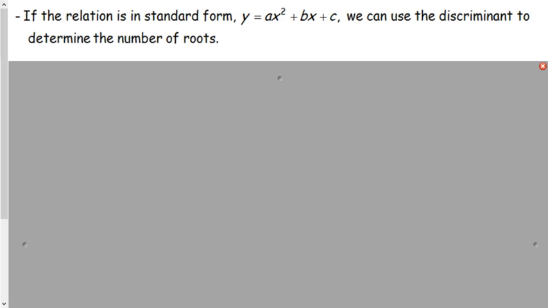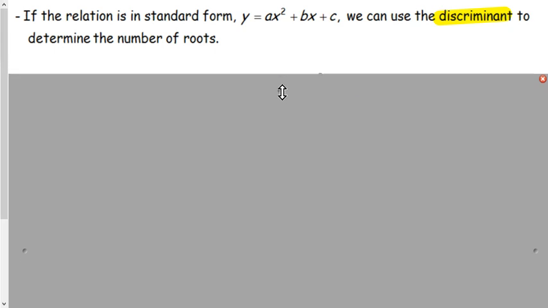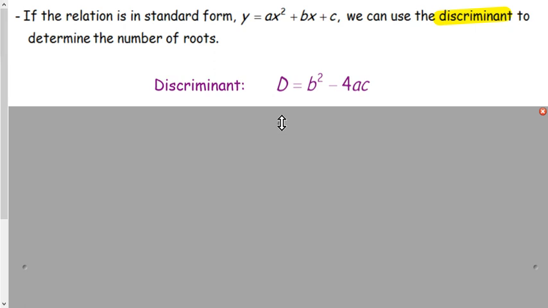The other option, though, is we might have an equation that's in standard form. And if it's in standard form, it's a bit harder to tell. So if it's in standard form, we could have an equation that has 0 or 1 or 2 roots. We can use this thing called the discriminant. The discriminant is going to help us figure out the number of roots. So it's just a little formula. It's actually going to come into play in something later, but for now, the only part of the formula we need to know is this discriminant part right here.